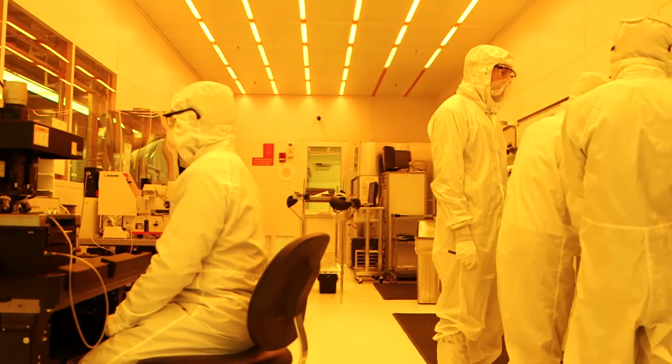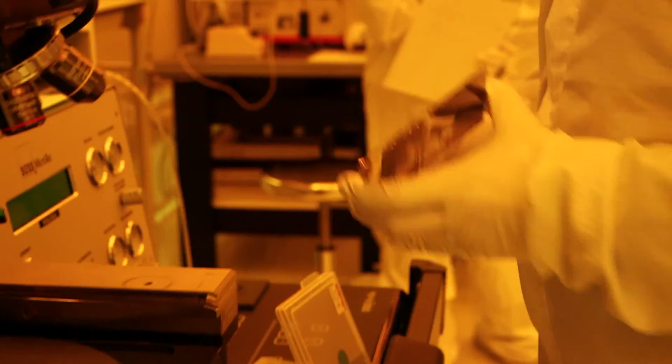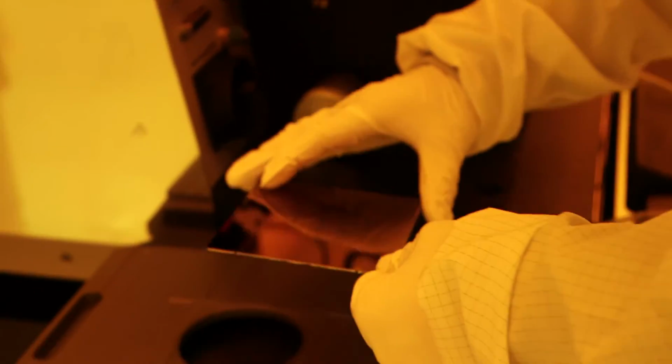CNS has greatly enhanced our work by allowing our guys to get in here and almost have uninhibited access to great equipment, technology, and be able to really do rapid innovation and rapid product development. So we start to develop it here in the lab, and then we start to shift it off to manufacturing as fast as possible. And CNS is a great enabler of rapid innovation and rapid development.